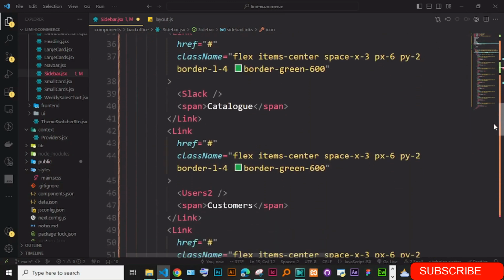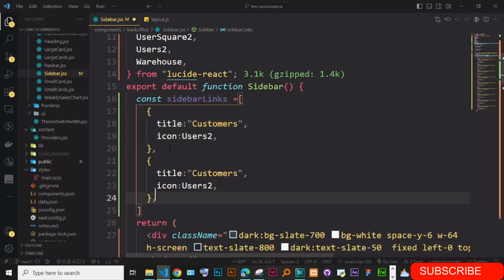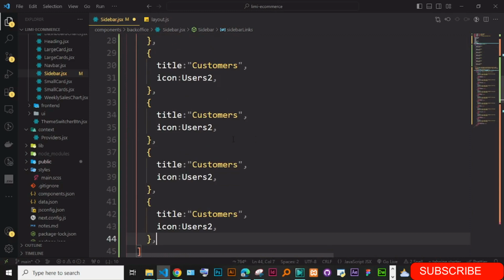After the catalog, we have these users, so just copy that users. I'm just going to copy the icon for the customers. So here you have for the customers, and then here we have the icon as user 2. Duplicate this 2, 3, 4, 5, 6, 7.